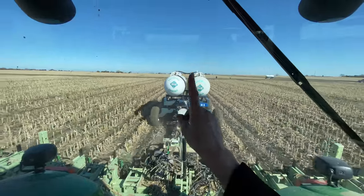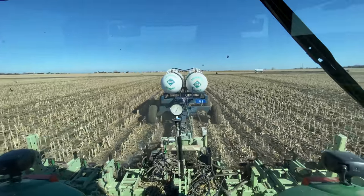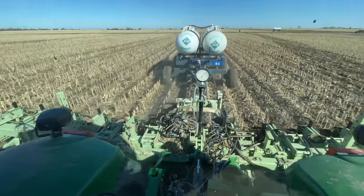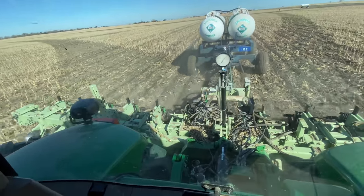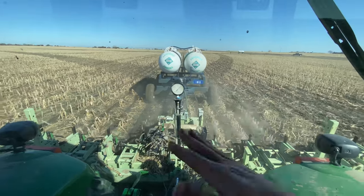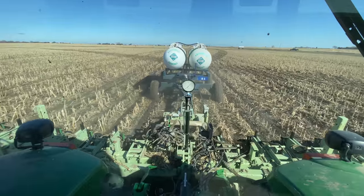Behind us, we have our anhydrous bar. So we have these two anhydrous ammonia tanks that we got from the co-op. And that, with that hose, hooks up to this bar. Each bar has little coulter discs that open up a little furrow. And then there's a knife that the anhydrous comes out of. And then there's little closing discs that close them in and pack all that anhydrous fertilizer into the ground.